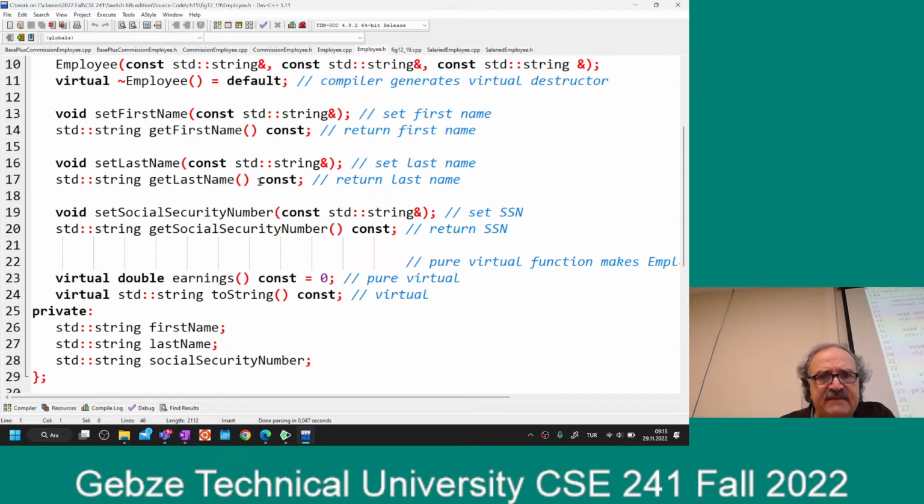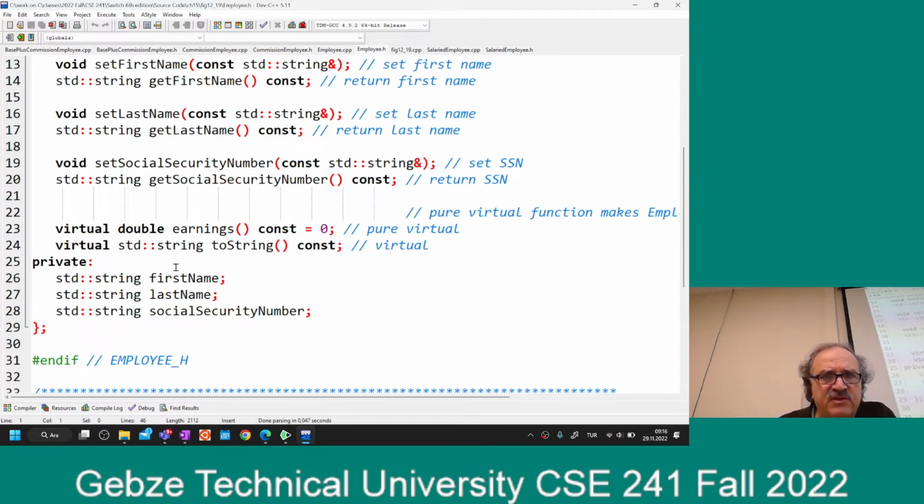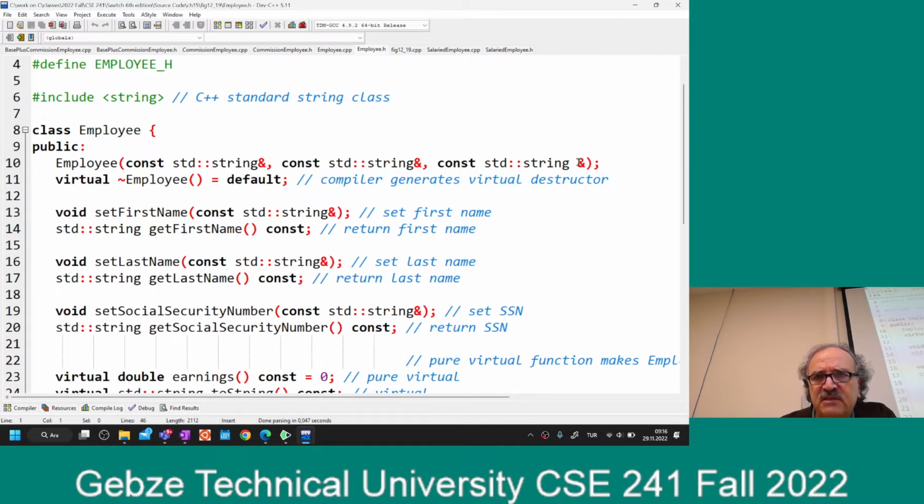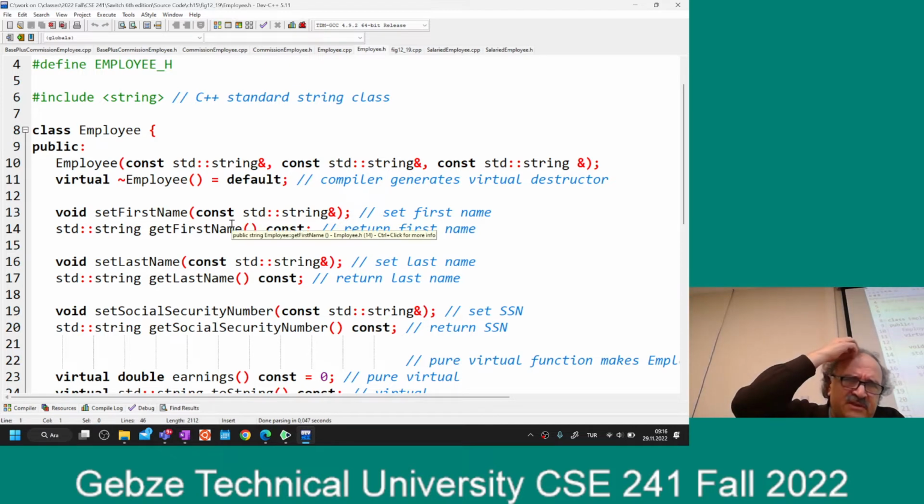Employee has this structure: first name, last name, social security number, they're all strings. And employee has a constructor, this one. Employee has a virtual destructor. What does that mean?